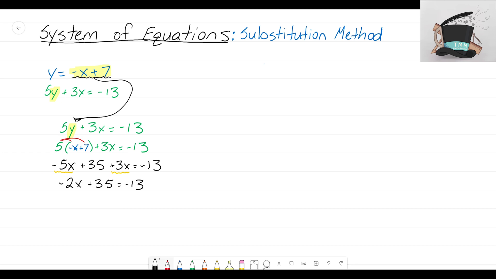We almost got x by itself. Our next step: I want to move my constant over to the opposite side, so let's subtract 35 on both sides. Those 35 zero out - that's what we wanted. I'm left with negative 2x equals negative 13 minus 35, that ends up being negative 48. Last step: I want x by itself, so let's divide both sides by negative 2. We find out that x equals 24.